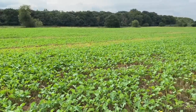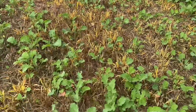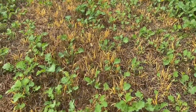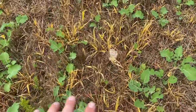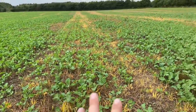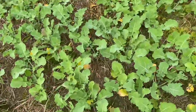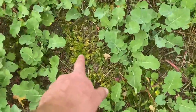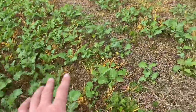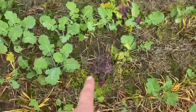I'm in a field of oilseed rape - this was sown straight into a barley stubble. You can see where the chaff was from the rotor straw it's a bit thinner, and that's probably because of the effect of the straw rotting, which sort of poisons the seeds and makes them not as healthy. There's probably a little bit of slug pressure too, but then you go to the side here and it's just a lot healthier crop. The weeds are starting to die from what we sprayed off in the bottom, and the volunteer barley's now gone yellow. Just a few thinner patches - I think this is a tram line anyway so that's not too bad.